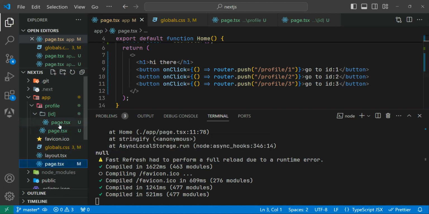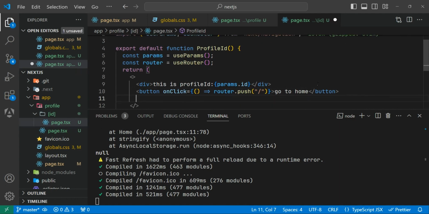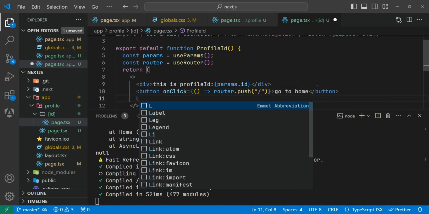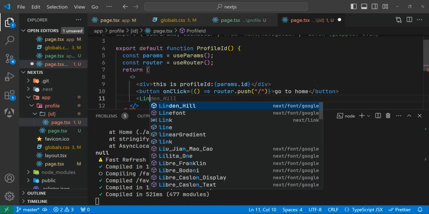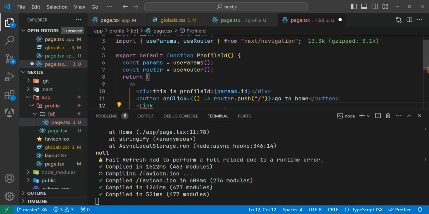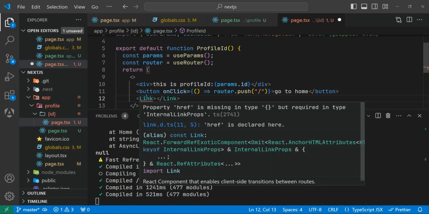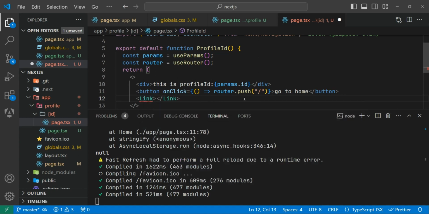First, let's go to this ID page, and let's import Link from next/link. Unlike the router, the link element you can use inside the server component. I will show you that.